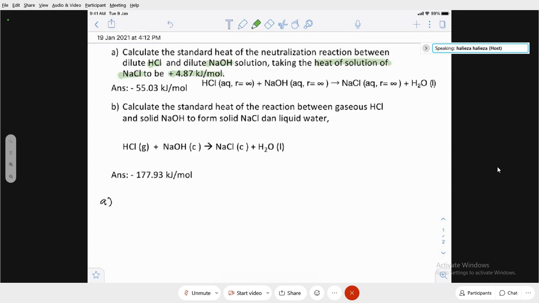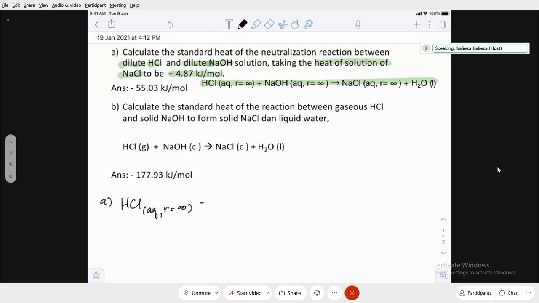We have hydrogen chloride. This is the reaction. It did not say anything about the number of moles, so you're going to assume that everything is at infinite dilution. Because there's no mention of the number of moles, you cannot calculate R. So you're going to assume that R is infinite dilution. So if we write that equation over here, hydrogen chloride, it is mentioned that the reaction is between dilute, okay, this already mentioned dilute. So obviously that means it is at infinite dilution. We're going to assume R equals infinite.